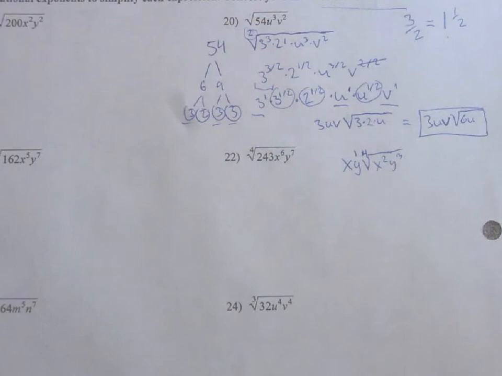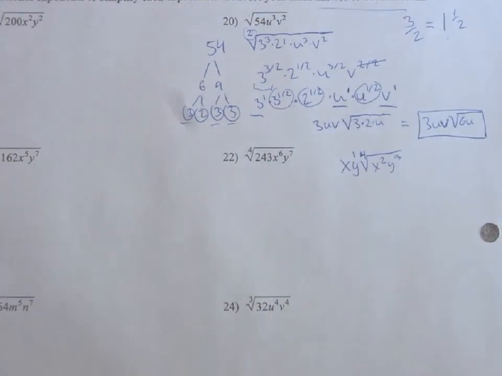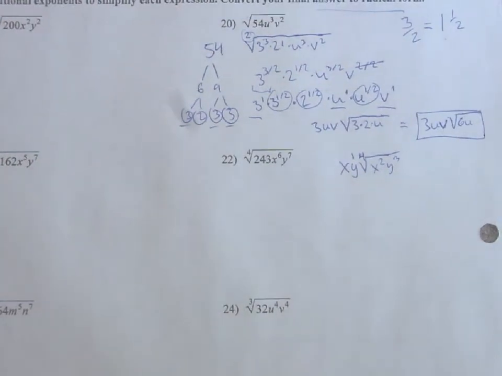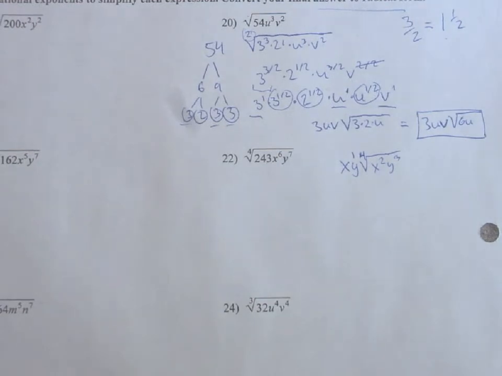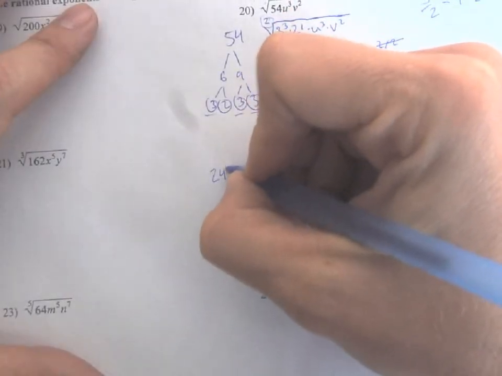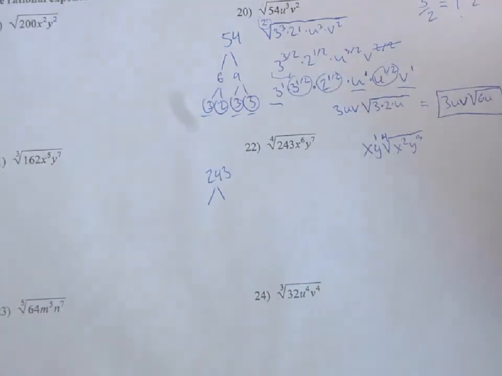But I want you to show the rational exponents just because it's going to be good practice to understand how to use those. We're actually going to use those later this week as well. So we kind of jumped the gun here, but let's go ahead and factor the 243, and then we'll do the rest of the rational exponents. Okay, so 243. I'm not sure all the numbers that go into there, but I'm pretty sure that 3 will go into there. So I'm going to just divide. Now this part, if you want to use a calculator for, that's fine. I just don't want you to shortchange yourself by using it for everything.